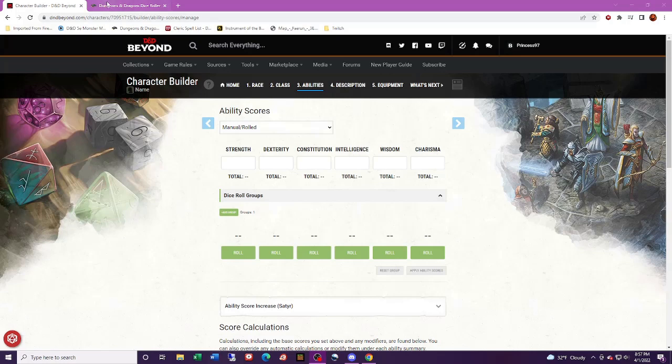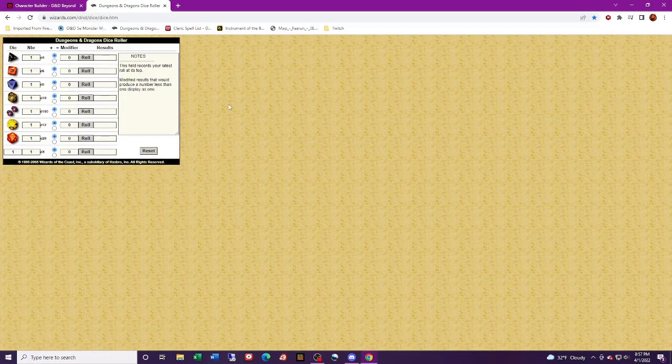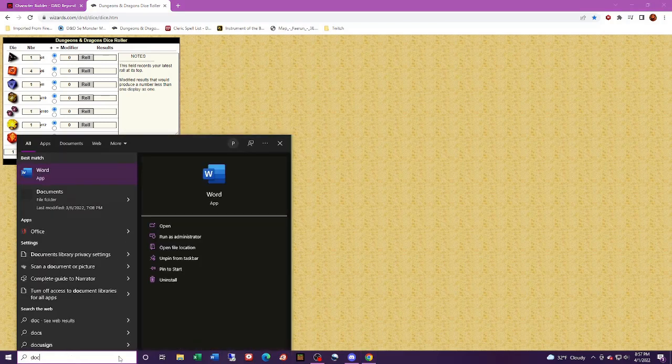So this is what I'm going to use my dice roller for. So we roll 7 times and we roll 4d6 each time and we drop the lowest. So the way this works, I'm going to pull up a document here so I can write it down.